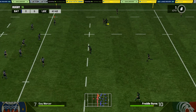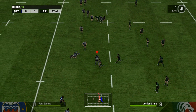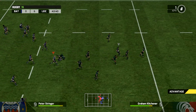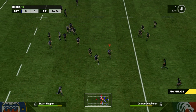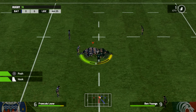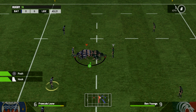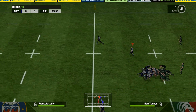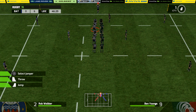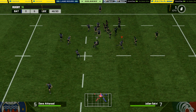Down the ball goes to Mulipola and they just about have an intercept as away come the Tigers, but they've lost it. Back it goes for Bath, and the ball squirts out the front — advantage to the Tigers, but they lose it as well and the ball is getting all sorts of messy. Eventually a scrum feed for the Tigers, and Ben Youngs feeds it — it's a stalemate out there, neither side giving an inch. Youngs decides to kick, but that's out of the fall — a mistake. Bath need to sort out this line-out. It has been dreadful, and the dreadfulness continues.